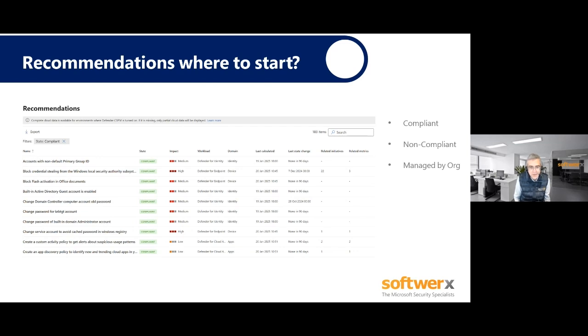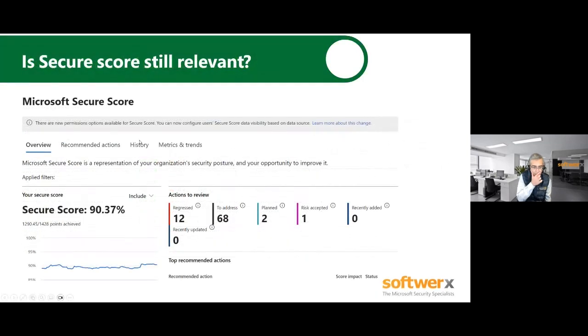So in this example, we can see 183 of these areas are compliant at the moment, which is fantastic. But then I can go and select which of mine is non-compliant, relook at these recommendations and decide, should I mitigate those because they're managed somewhere else by the organization, or no, we're not compliant and we should address these. And again, this is just another way to look through what the recommendations are across the organization. And as I say, use the filters to deal with that.